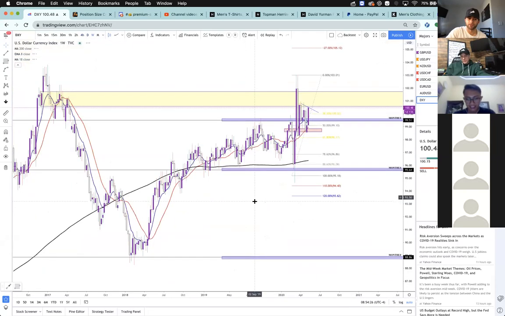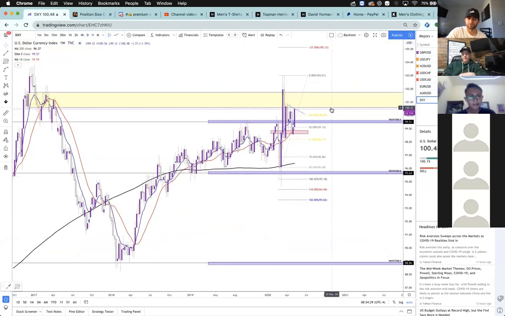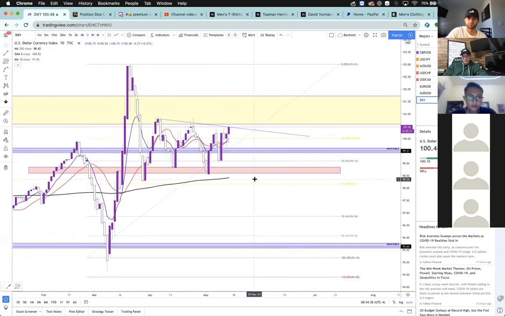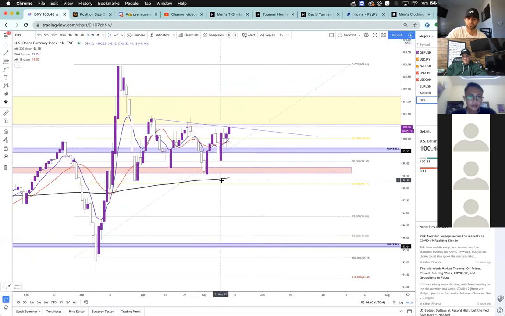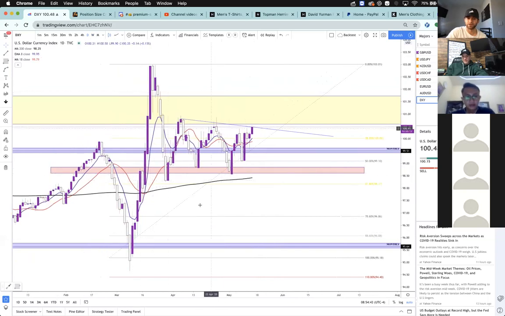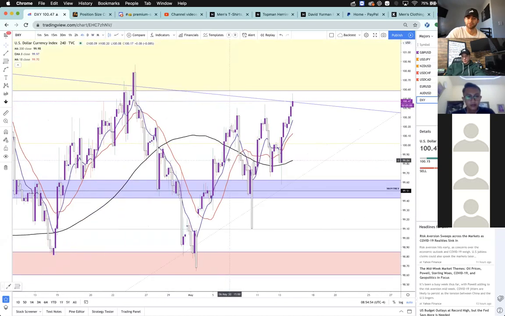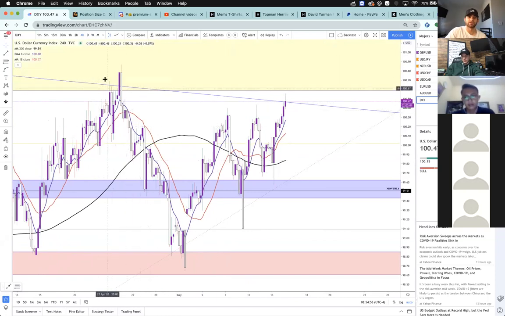We've got the weekly right here. This is some previous resistance. DXY, bearish engulfing, and now we're coming up for a huge retest at that level. But at the same time, with our fibs and our technicals, we're bullish. It broke bullish, found support, found support, found support, with a huge bullish engulfing here. So we're just playing the ranges right now. This is definitely a high, definitely level resistance. We'll see how it respects that.